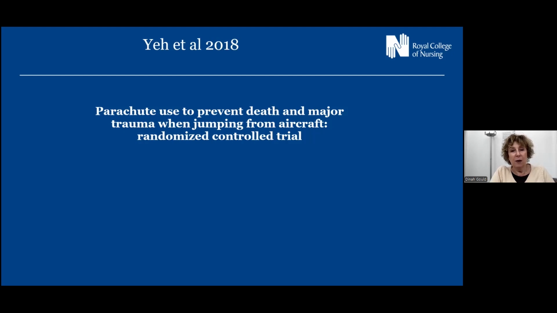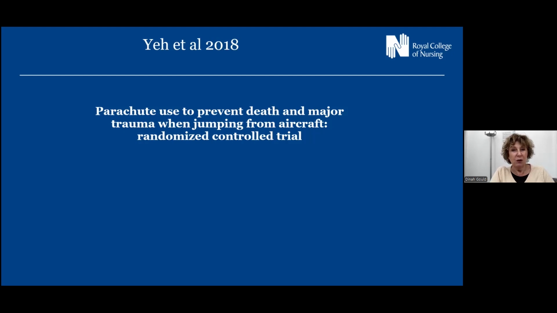Every year, the BMJ publishes a spoof article before Christmas. And this was the spoof article in 2018. But humorous though the article is, it conveys a very important point. Randomized controlled trials are expensive, they're difficult to conduct, they're time consuming, and it is very difficult indeed to conduct a good one, and almost impossible in some areas of clinical practice, of which infection prevention is one of the main ones.